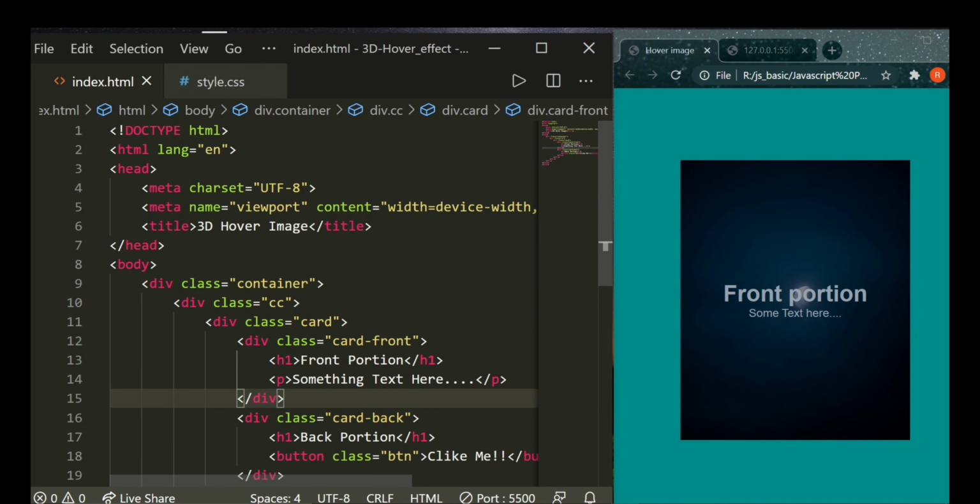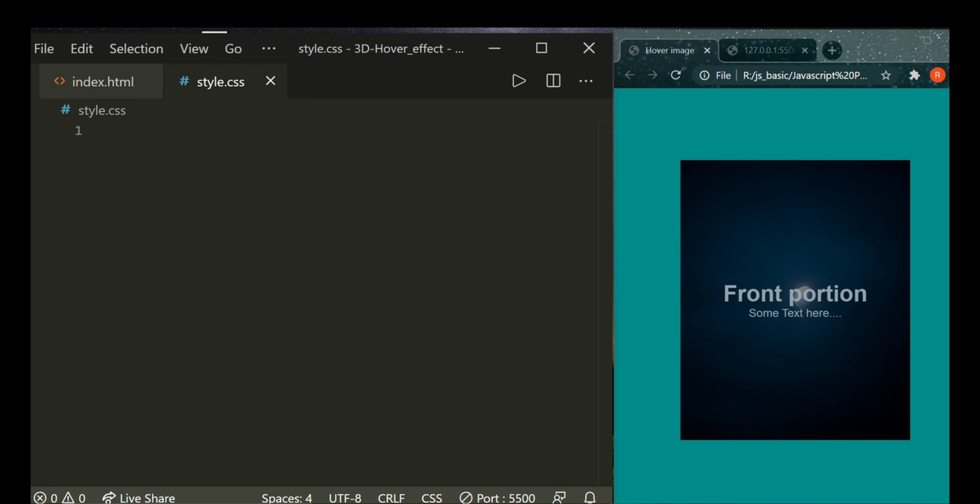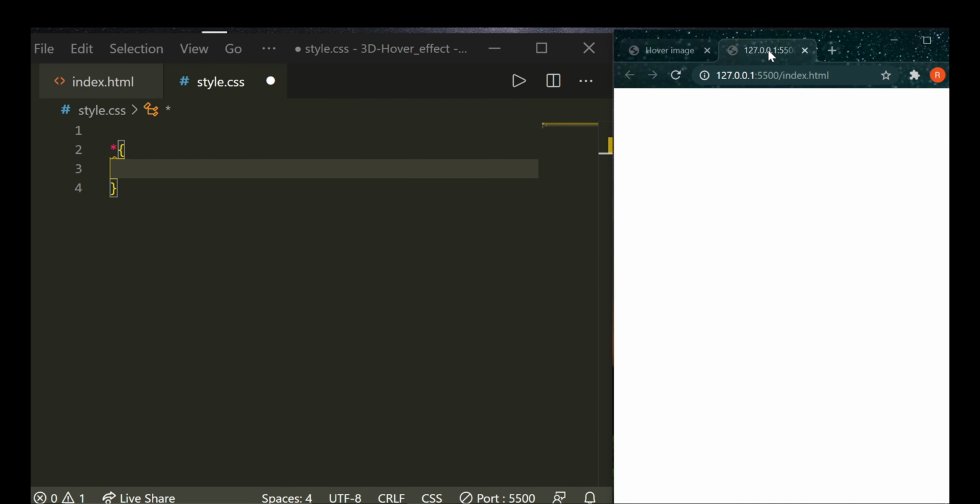Now let's move on to the styling. This is a fresh page that we have just made.